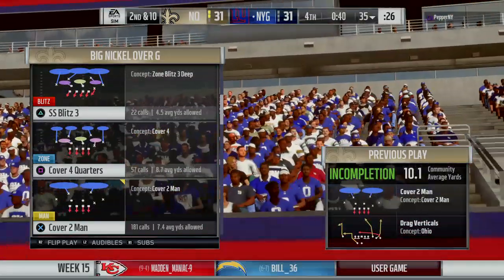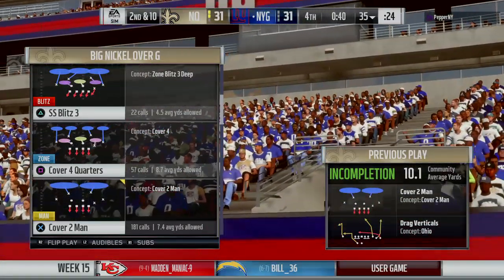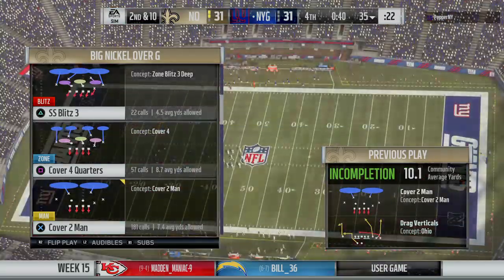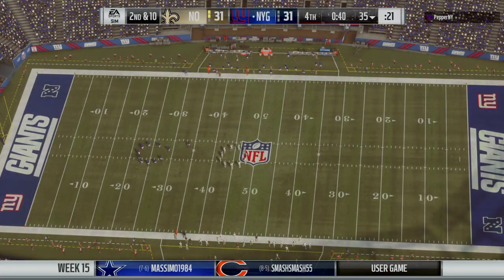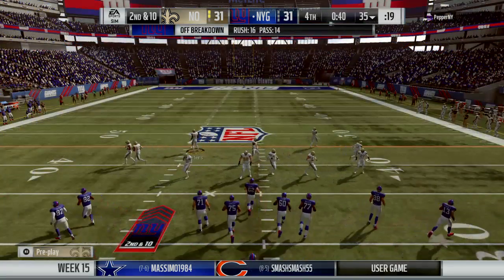Certainly, and just think of it this way. It may not be the quantity of the plays that they've had, because those haven't been great, but they get a few more quality ones like that, that could finish things off for them. Here's 2nd and 10 now from the 35.